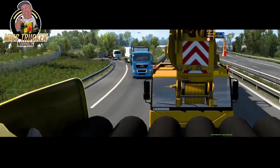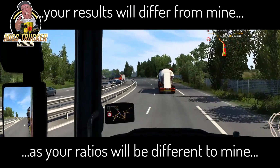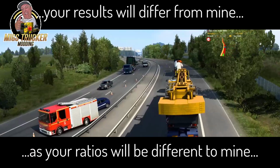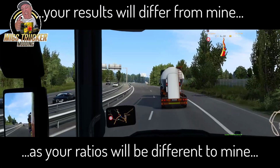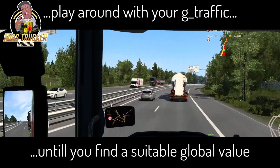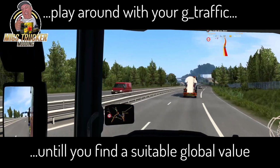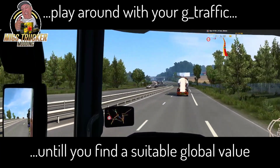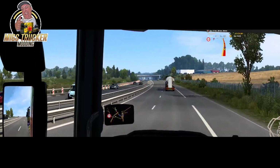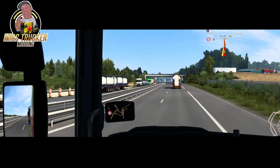My frames run on average around, in places like this I hit 60s no problem. But the minute we get into more complex areas where there's a lot more prefabs, they dip down into the 40s, and when in the cities, they will dip down into the 30s and possibly the higher 20s. You will start seeing a bit of stuttering. It's not critical, it's not the end of the world, it's not like watching a PowerPoint show. But yeah, I don't like to see it, so I try to make it as fluid as possible, keep the frames rolling past quite nicely.